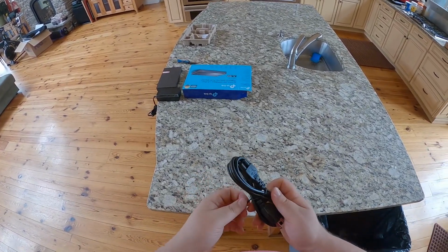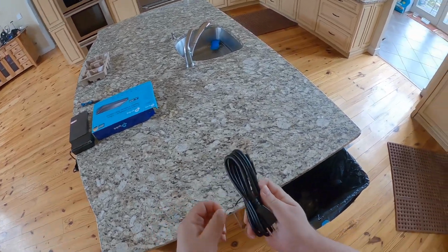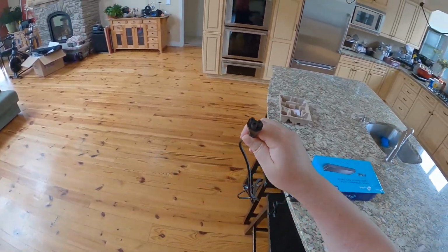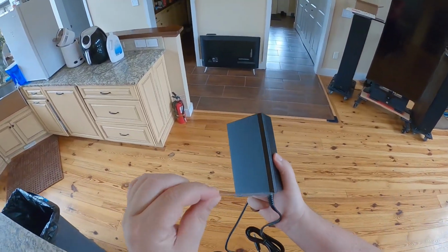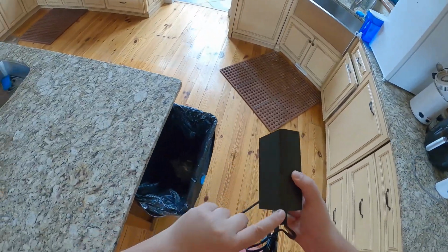Unfortunately, it uses one of these stupid plugs. I hate these plugs. I don't have a million of them lying around at different lengths. I could probably find 1-foot versions of this. The Mickey Mouse, I call them Mickey Mouse. You can call them whatever you want. I love that they covered this. Oh, there we go. So now that shiny little corner that's not really there for any reason is uncovered.